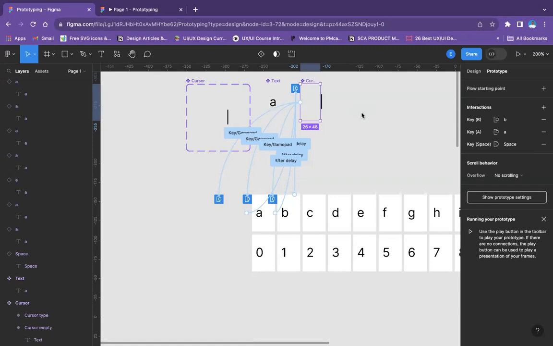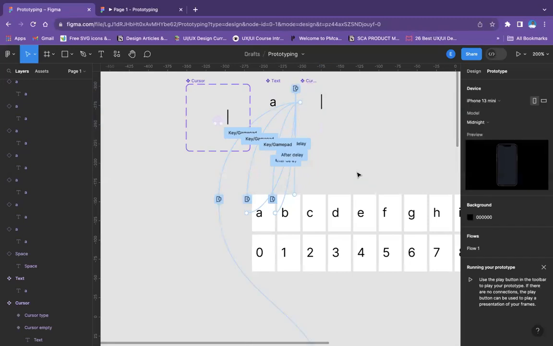Once you're done with that, create your text. Then create your cursor plus your text. Then create a component, duplicate your text component and create all the alphabets that you want. And then you link your cursor to all of the alphabet.